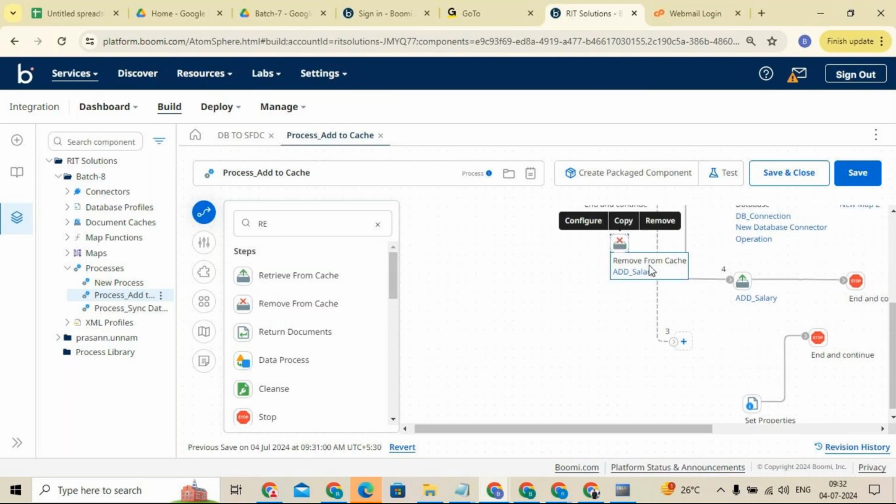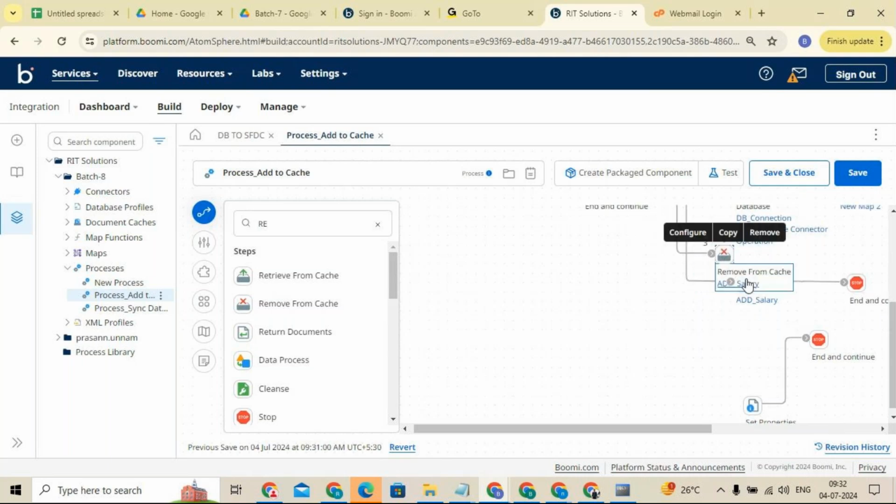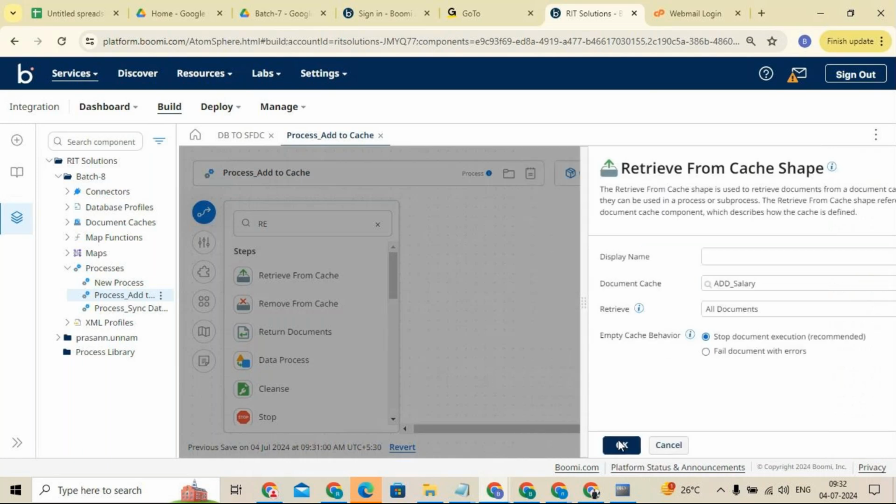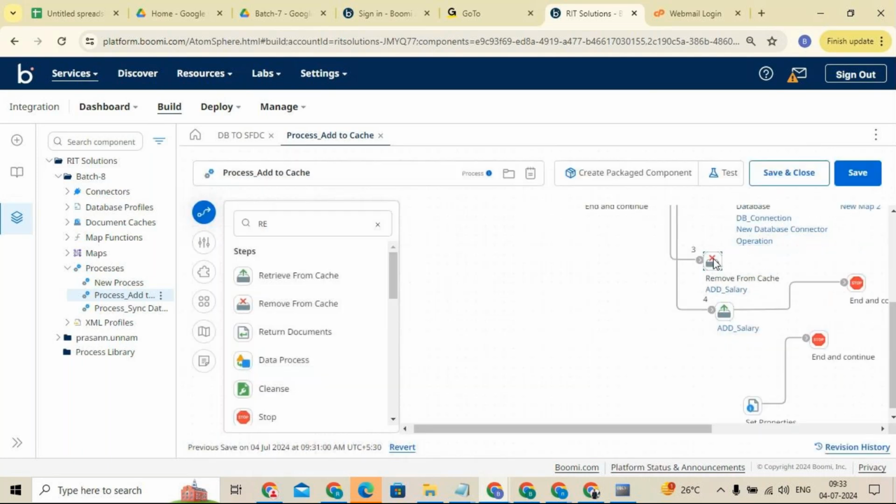I want to remove 100, and later retrieve the remaining. So here I'm retrieving all the documents, right? Before retrieving all the documents, I'm removing one document here.